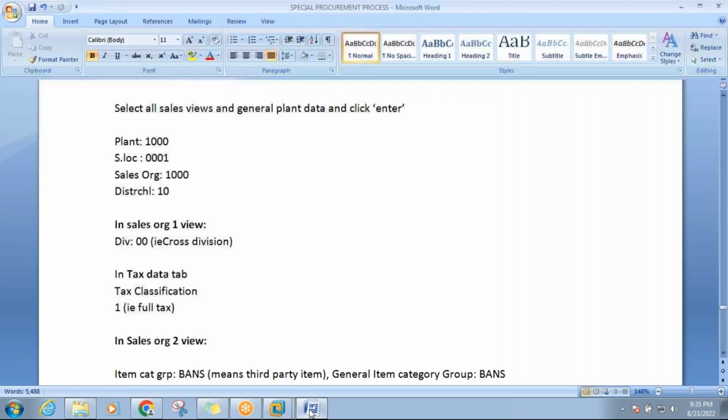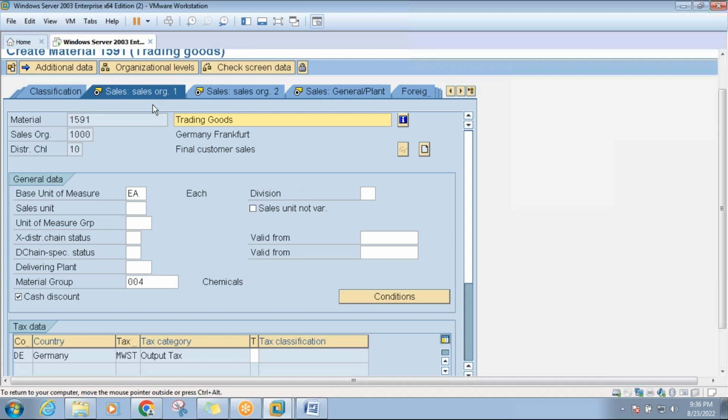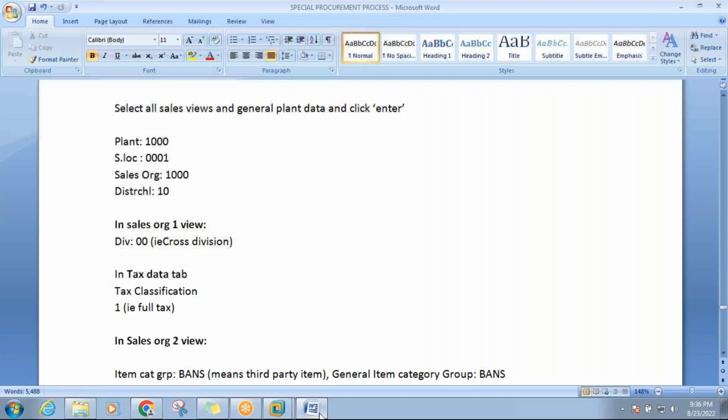And in the sales org one view, division, we take a cross division. Let's say we have some trading goods. So here in the sales org one view, these are the main things that we need to check.